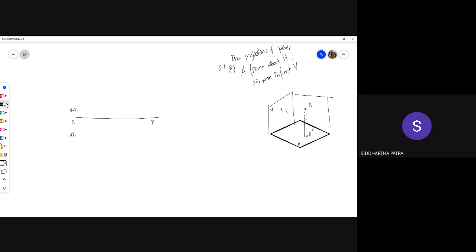And then on the vertical plane, it is in front of the vertical plane. That means you are looking at it from here, and it is in front of the vertical plane by 25 millimeter. Okay, so these are the only two values that we need. Given that, we can start anywhere. Ideally this xy line should have been infinite, so there is no guideline on that. Now A is 20 millimeter above H, so on the vertical plane, it looks 20 millimeters above.